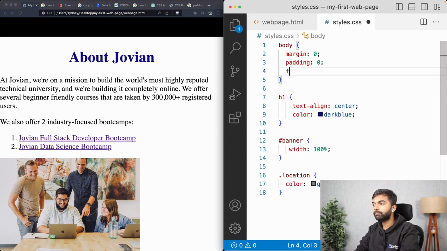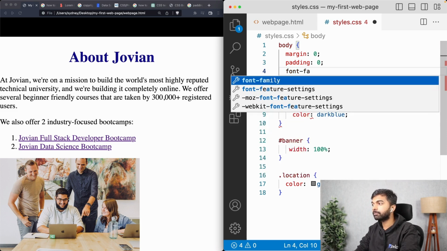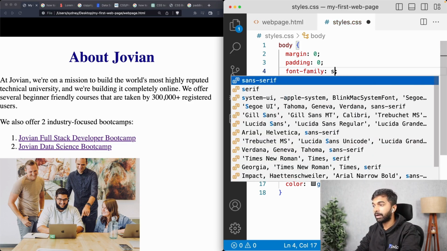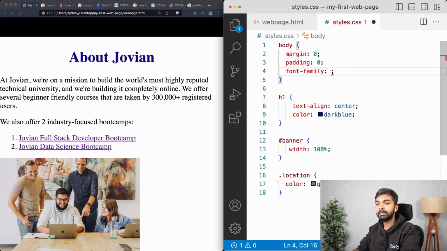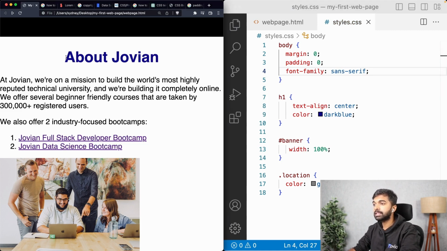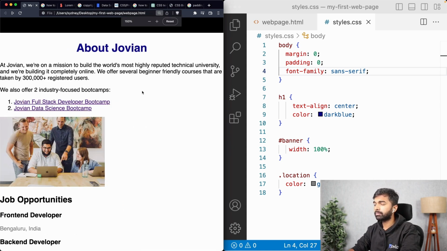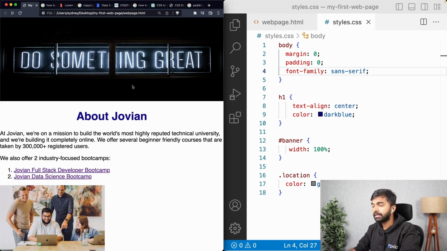So I'm just going to go in and change the font. Now the way you set the font is by setting the font family. And there are many font families that are available on the internet. By default, browsers support several font families, and then your operating system may have certain font families, and then you can include new font families from the internet from a resource like Google Fonts, and we'll do all of those things. But for now, I'm just going to say sans serif. Okay. What that does is if I reload the page, you can see that now it looks a lot more modern. Now it doesn't have those things sticking out of the J and out of the B and all. So that's one other thing that we've done. Let me just zoom out a little bit. Okay, so now we've done that.